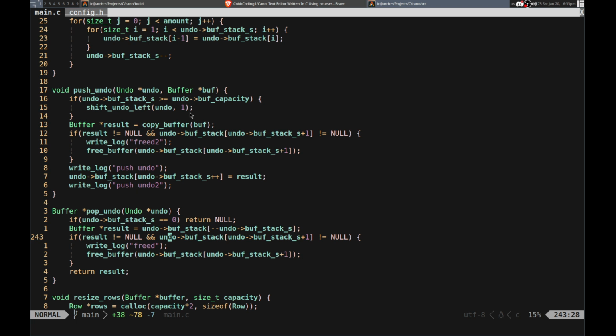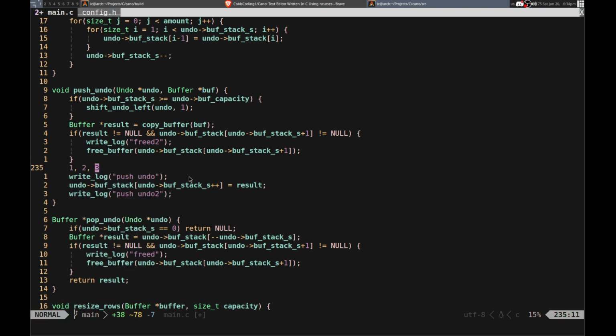So we push it on. Push it, and it'd be at the top, right? So we're pointing at that one. Then it pops it off again. So at the current one, we push it. I'm trying to think how. So we push the initial one, then we push the secondary one. Yeah, we need to free that one when we push the other one. Shoot. So how can we do that?